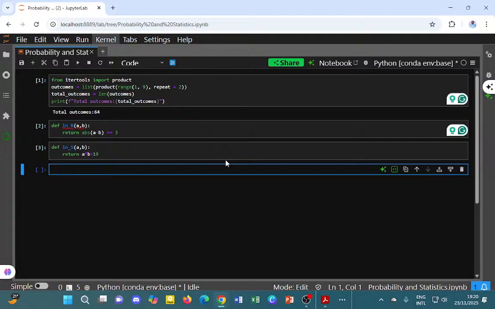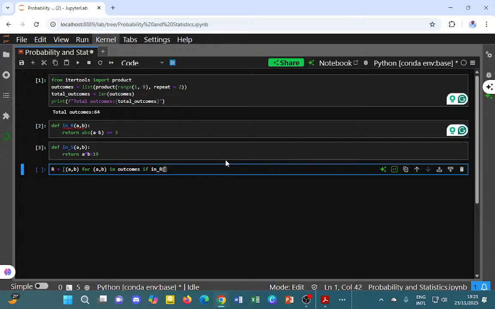We now want to build sets for R, S, and R intersection S. So first what we do is say R is equal to, so we are defining the intervals A, B: for AB in outcomes, if AB in R.